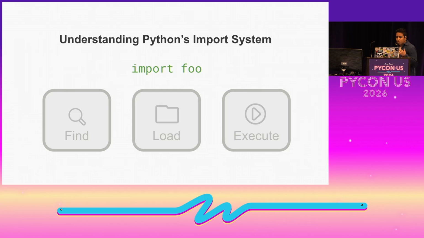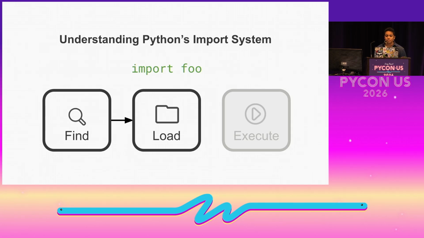So before I really dive in, first I want to take some time to set some common foundation. In case you aren't already familiar with Python's import system, here's a crash course. So when you have import foo, what happens? First, Python finds the required module by looking at its built-in modules and the configured directories in sys.path.